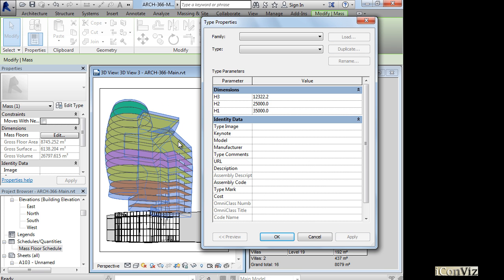So this way you can change the form by doing parametric design. For example, height 3, which is the horizontal distance, if I make it 5 meters, the tower becomes bigger.